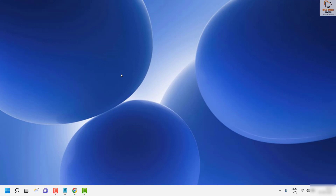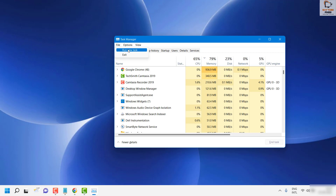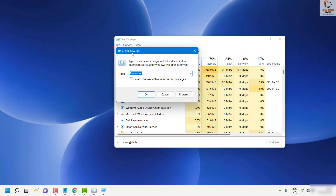If you are still facing the problem, the next step is to re-register the Start Menu Shell Experience on your computer. To do that, open the Task Manager again using Ctrl+Shift+Escape — since the Start Menu wouldn't be working — then click on File, click 'Run new task', and type 'powershell'.